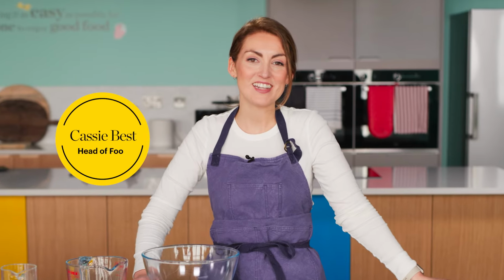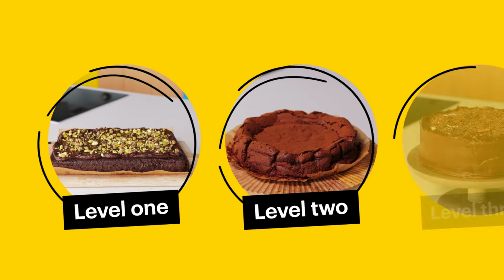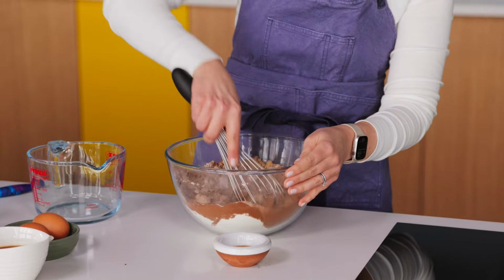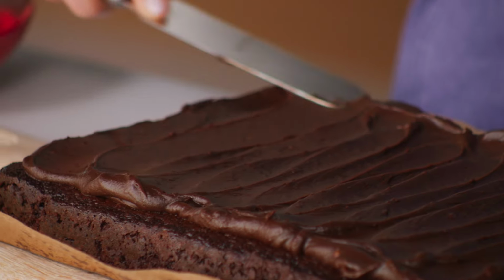Hi, I'm Cassie and today I'm going to be making 3 levels of chocolate cake. One for beginners, one for the more confident home cook and one for the more experienced cook. For beginners, I'm keeping it super simple, just 1 bowl needed, minimal equipment and no fancy techniques. This is perfect when you need that quick chocolate fix.